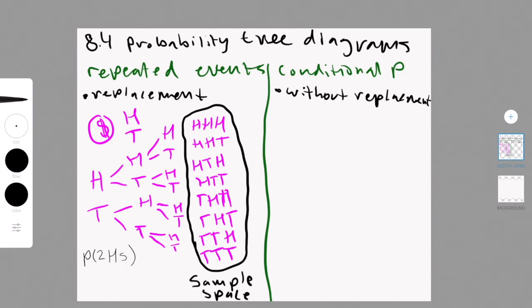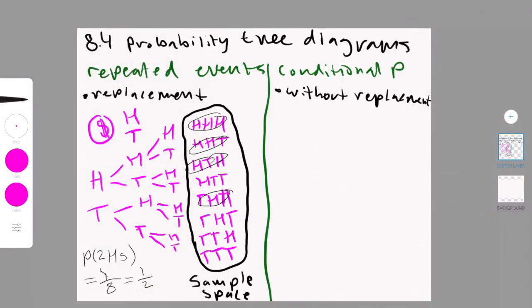And what I have circled here in black is the sample space. These are all the different options you could possibly get. And I put an example here. I did not use the right notation, so ignore that. But what I meant was the probability of 2 H's, which would be 1/4, since 1 of the 4 outcomes has 2 H's in it. But yes, that's how you would do that.